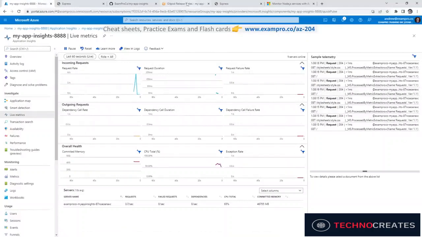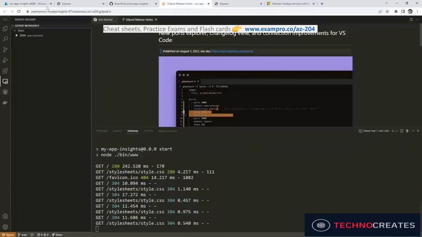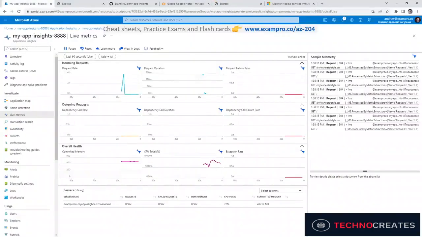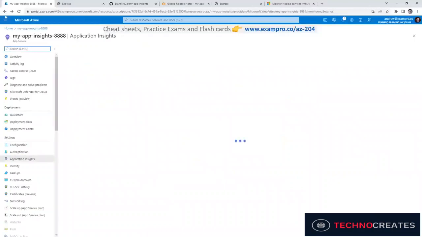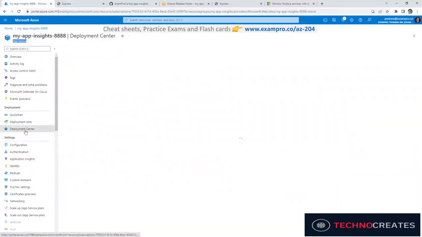So our application is configured correctly, but it's not actually deployed because we're passing our own environment variables in. So let's actually get it deployed to App Service. So what we'll do is click back to get back to our App Service, which is here. Nope. Oh yeah, it says app service. That's good. And on the left-hand side, we want to deploy it. So we'll go to the deployment center.